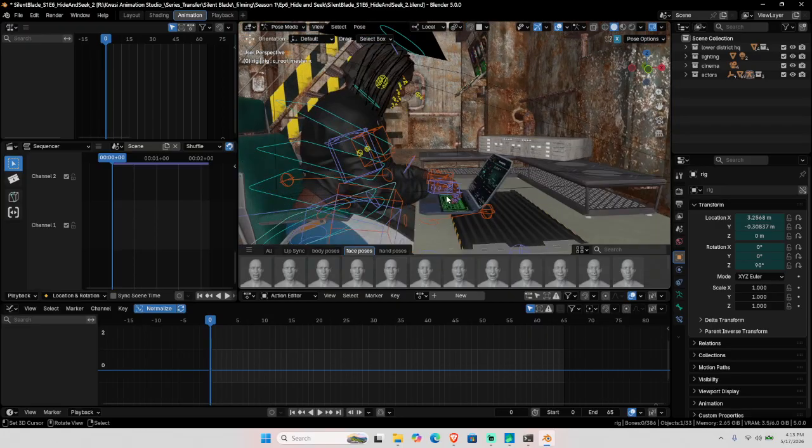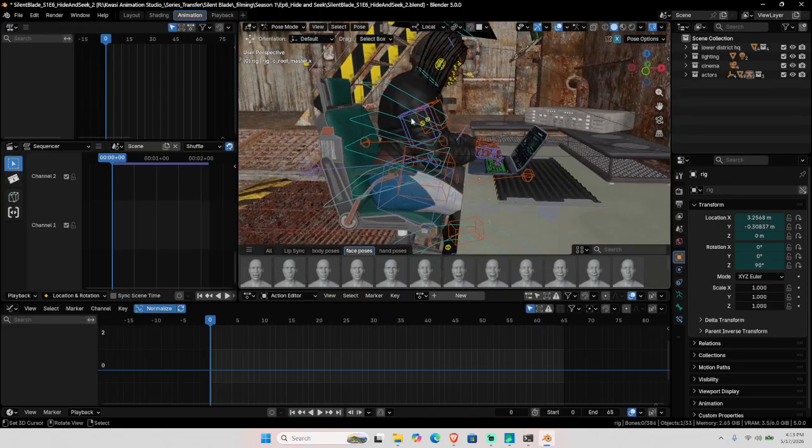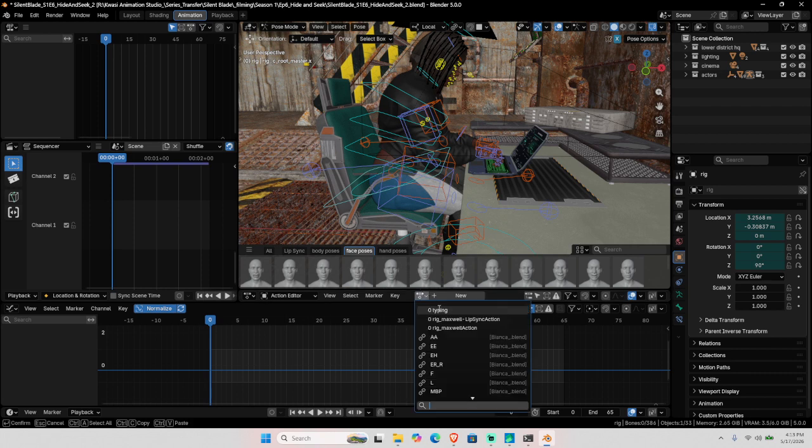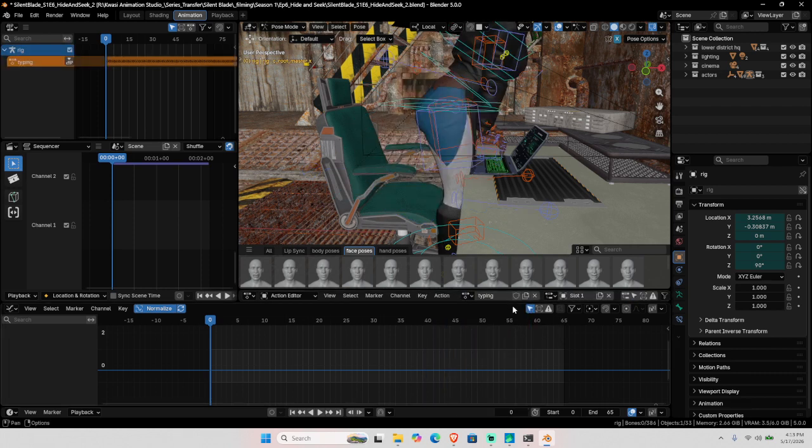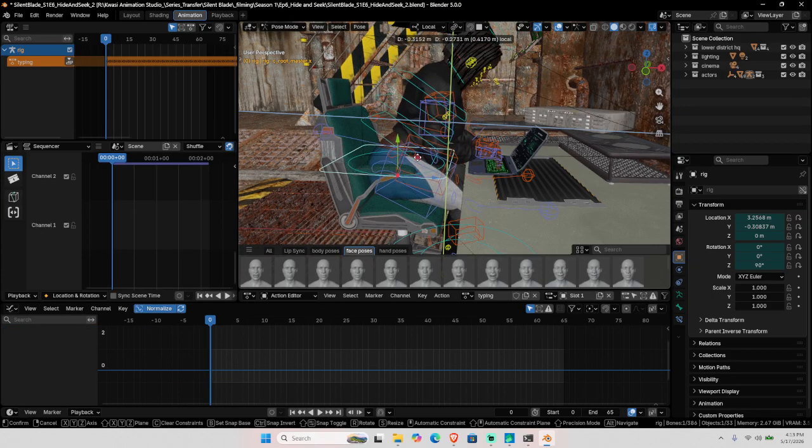Undo that. This is what I did wrong. Let me show you. So there's nothing holding this down, right? And that's the funky part about this. So the only thing I can think to do, so I don't want to have to reset her sitting position, because this frame is there, I'm going to get rid of it, and I'm just going to sit her back down.